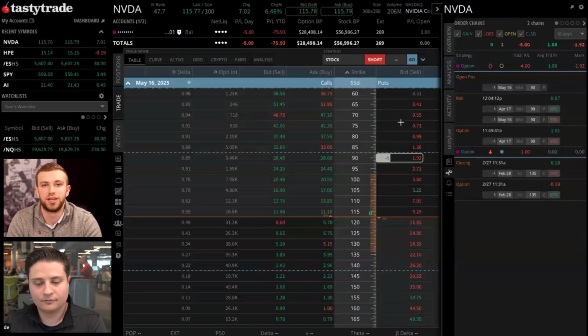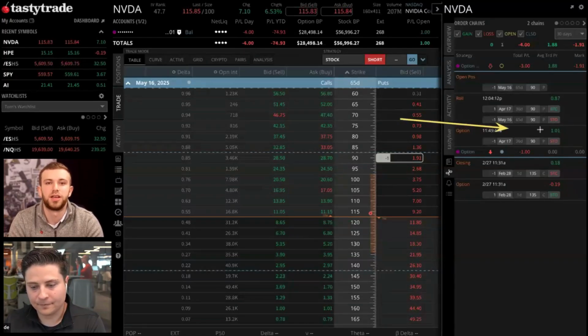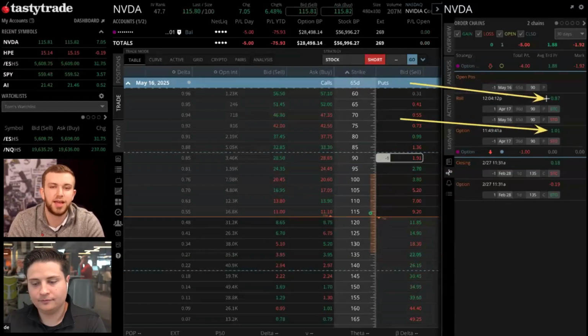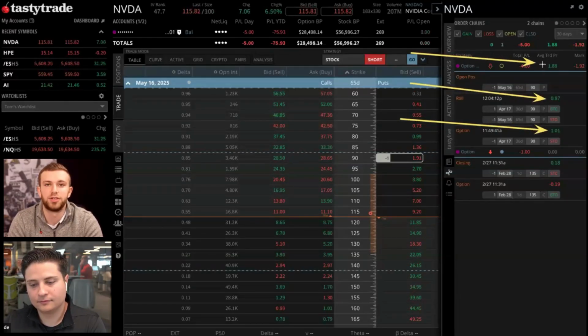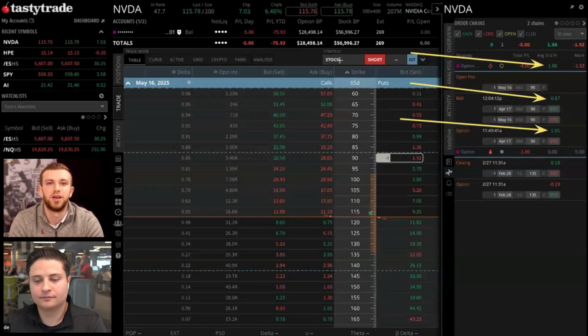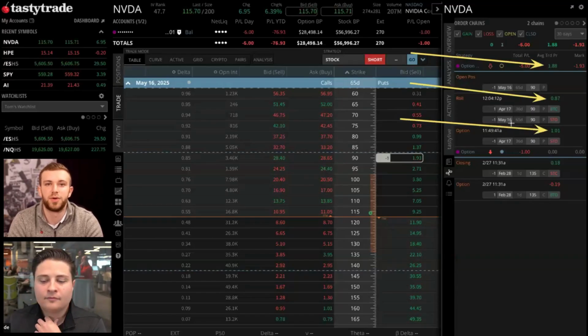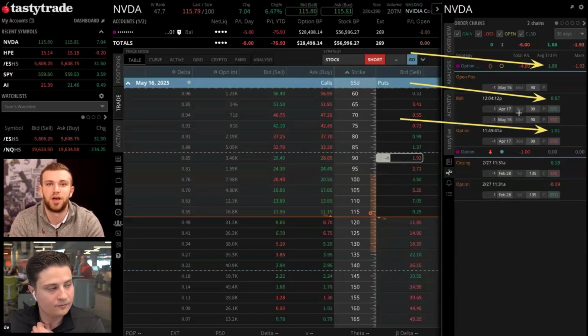And then the order chains is so great because it tracks that average trade price for you. Like it'll take that $1 that we originally collected and then add the 87 cents to it. So now your average trade price is $1.87, rather than that $1 and having to do the math on your own, like on some other platforms. This is a great feature that we have where it just adds it up for you. And you could say, hey, what's my average trade price? What is actually my profit and loss on this position? Rather than having to do some back of the envelope math and stuff like that.